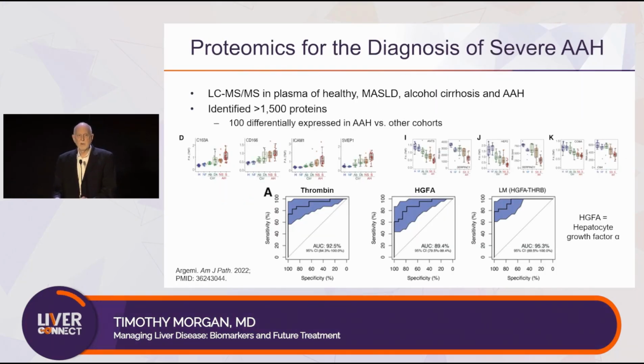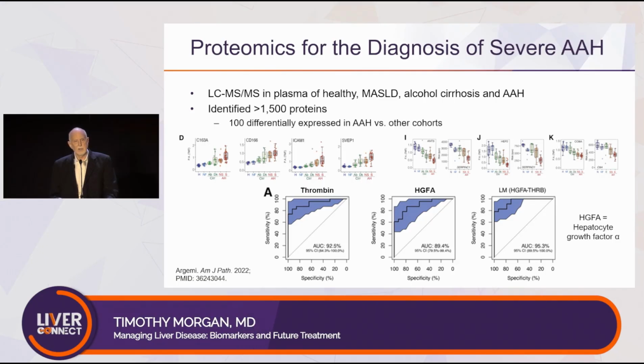What else do we have from the blood tests? Well, this is a proteomic study where they looked at 1,500 different proteins and then looked at their relationship with alcoholic hepatitis. And there are two sets of graphs. At the top, there are some proteins that increase as you develop alcoholic hepatitis, shown in those 4 slides, with the one group being healthy controls, another one being NASH or NAFLD, and the next 2 being alcoholic cirrhosis, either abstinent or drinking. And the final 2 little bars on the right are moderate alcoholic hepatitis or severe alcoholic hepatitis.